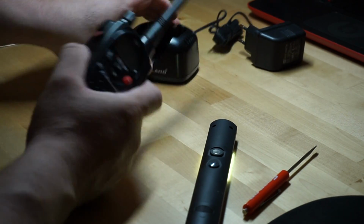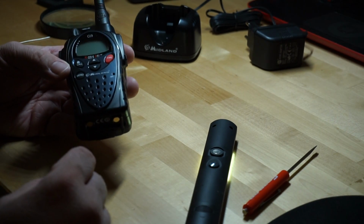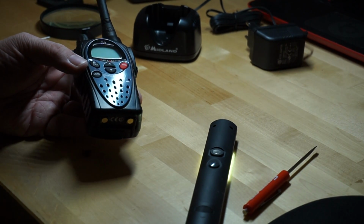It's a great little walkie-talkie. Really can't beat it for 65-year-olds, 63-year-olds. That's it. Enjoy.